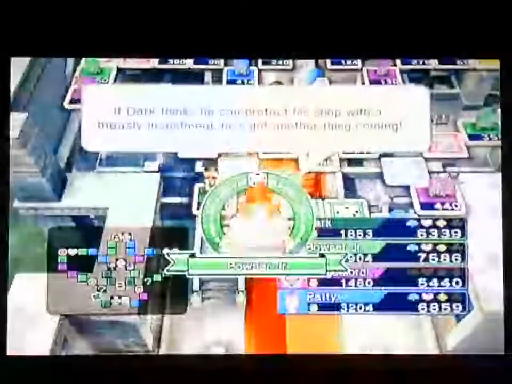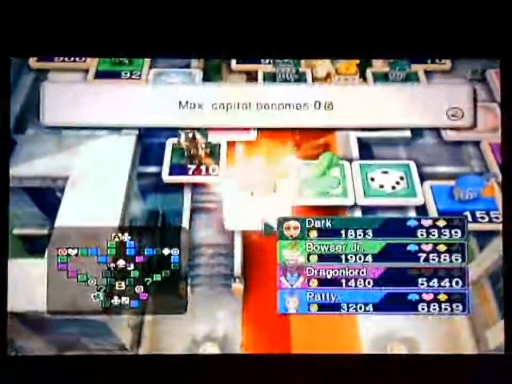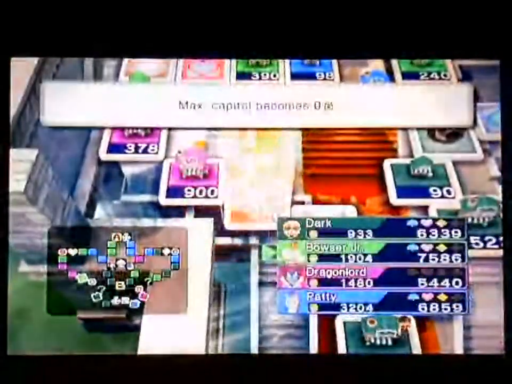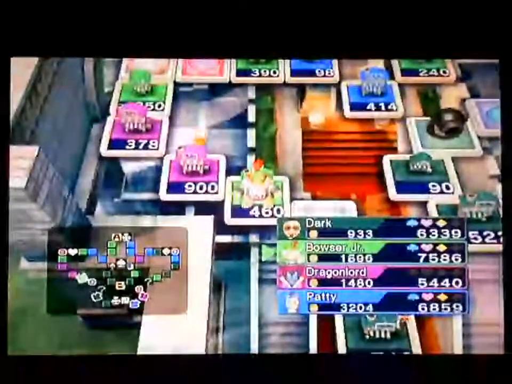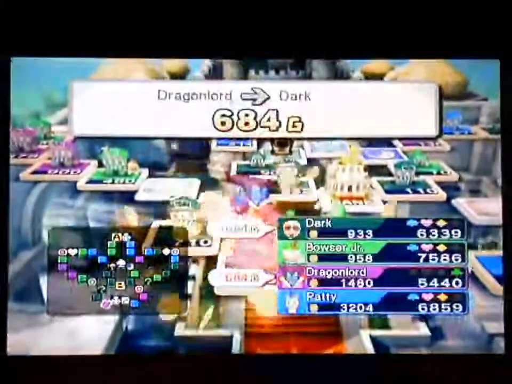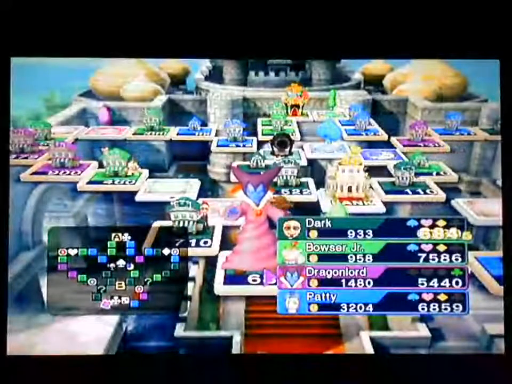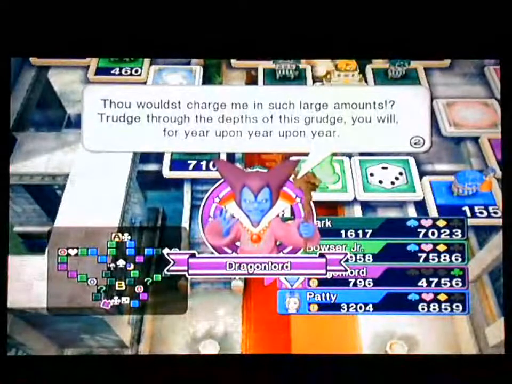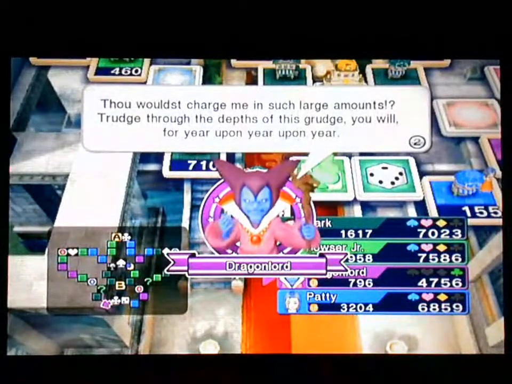I'll pick this shop, since Patty and Dragonlord are heading towards it. Also, June has to come down here too. Let's see. And Dragonlord's gonna actually land on the bookshop here. It's gonna put me ahead of Patty for a bit. And now here he's mad that he gets to pay a lot, even though he requested to pay a much expensive shop.